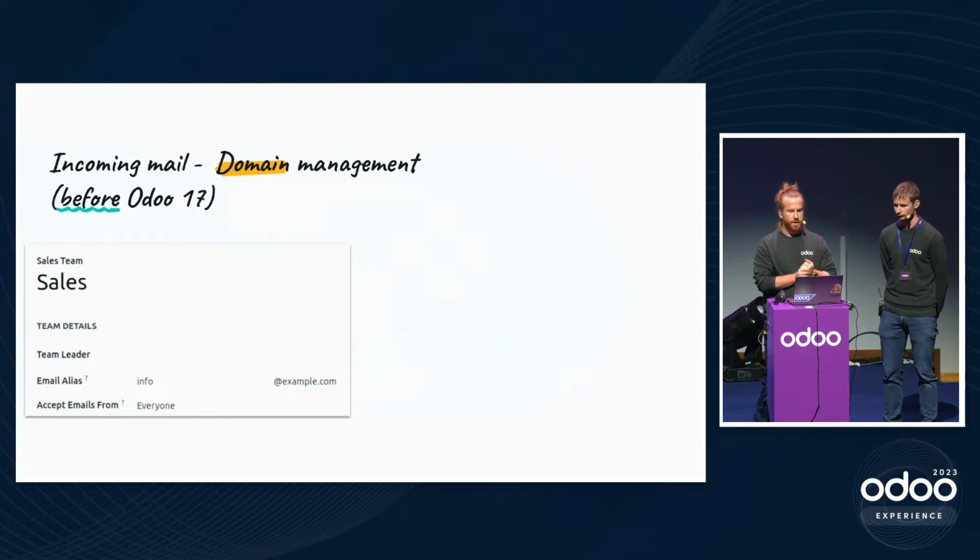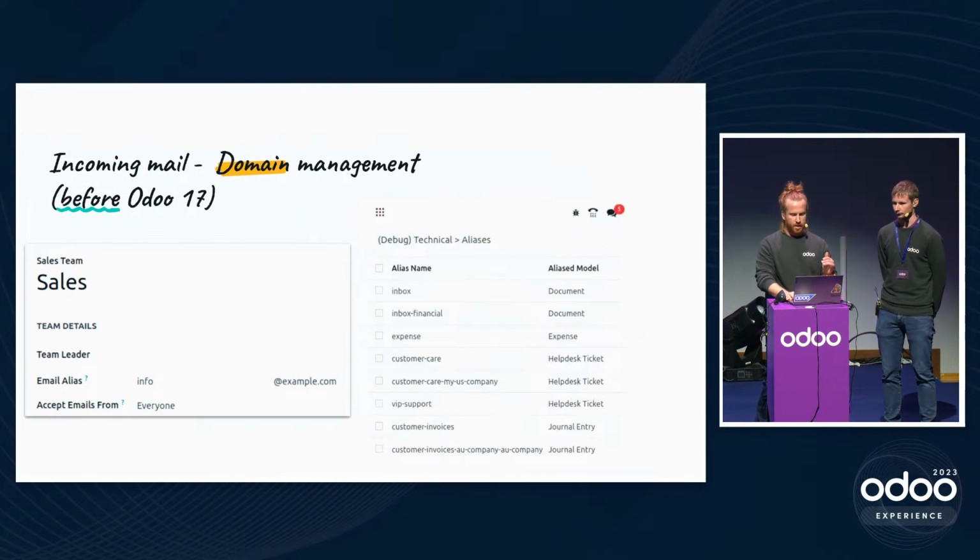If you want to create an alias, the easiest way is simply to go to the corresponding view and create the alias there. Why? Because there are default values that need to be set, and Odoo knows them, but you don't. And if you want to have a look at all the aliases, you can simply go into the technical aliases, and you will see all your aliases, the default values and the configuration they have.